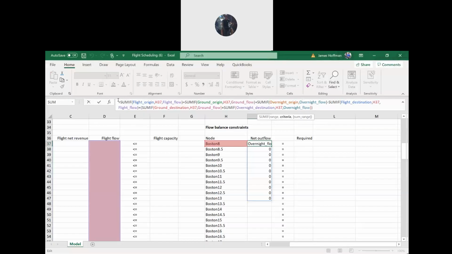Let's see. There's a missing H37. I see that. So you got sum if flight origin H37 flight flow, plus sum if ground origin H37 ground flow, plus sum if overnight origin, comma H37. Put an H37 right there, and you got minus sum if.